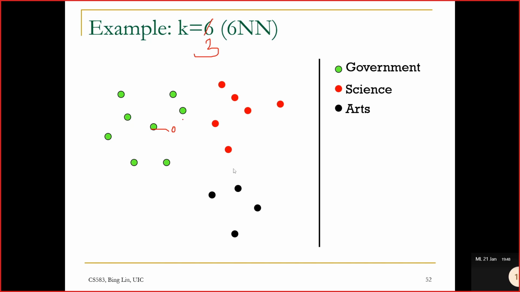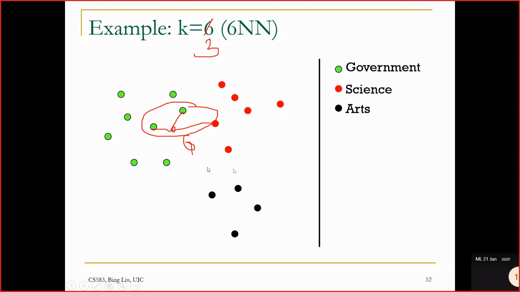So which are the closest 3 points? You can see this one, right? And how many total points are there? There are 3, and out of these 3, 2 are green and 1 is red. So the maximum is what? Green. That's why this point again falls under the green category, right?